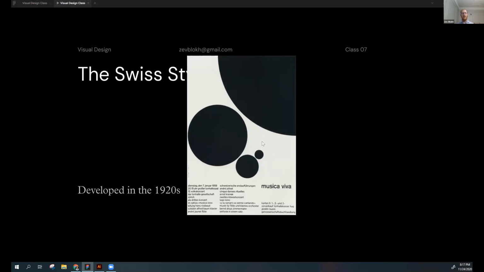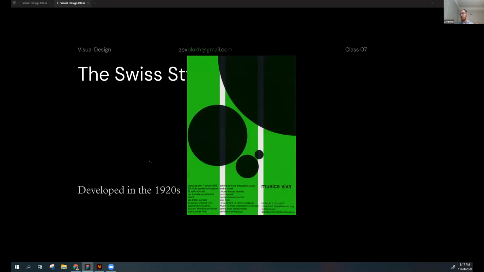Compared to that very royal, complicated, detailed advertisement for the insurance company, this is very pared back and very objective feeling, right? It doesn't really feel like it's saying a lot. Maybe it's a little flat to our eyes.